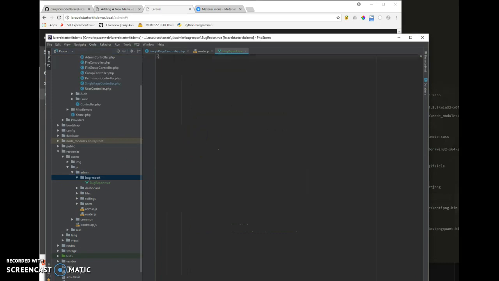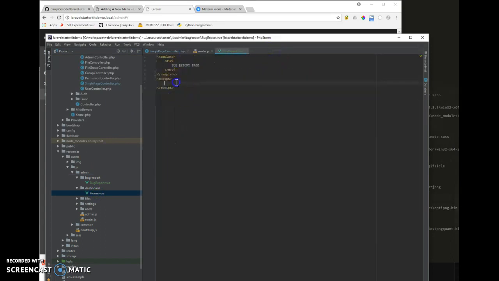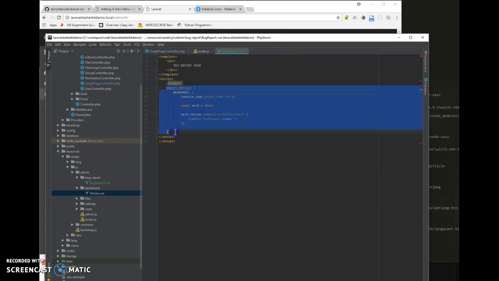And this is a Vue template, and script. Let's just copy this to save time.